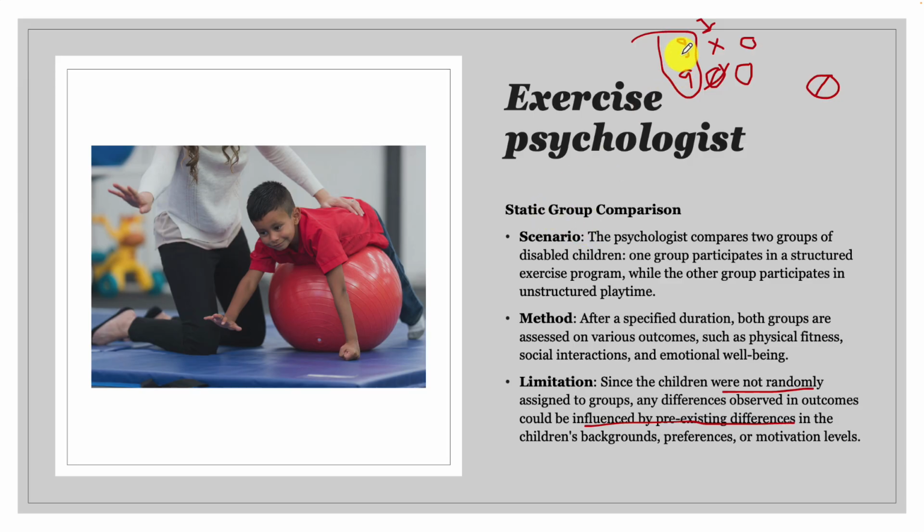So maybe group 1 and group 2, since they weren't randomly assigned, we just got a whole bunch of kids in this group that turned out to have a higher emotional being that day than this group, right? So this group had just more kids that were in a great mood. They were in a better place. This group did not. We didn't do any random assignments, so we didn't try to control for that.